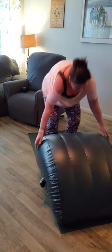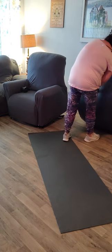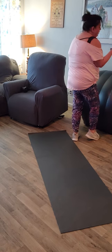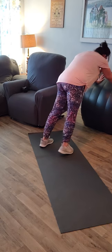Push-ups. All right, let's do some push-ups. 10 push-ups. I know my arms are going to feel it because I still have to lift here in a little bit. Okay. Get in position here.